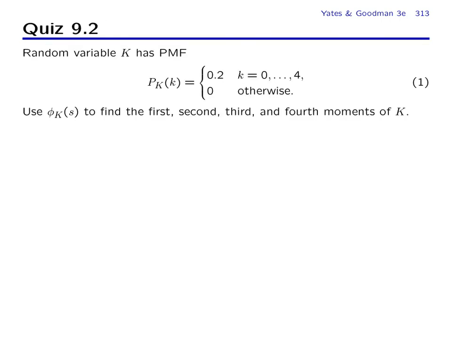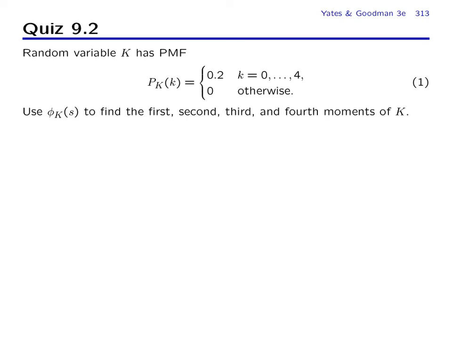So here we are looking at the quiz for this section, which means we finished it. So far, it maybe hasn't been all that satisfying, but what we'll see is that the moment generating function will be really useful when we look at sums of independent random variables. If you feel like you need more practice with these MGFs, this is a good example because it shows how the same moment generating function works for a discrete random variable.